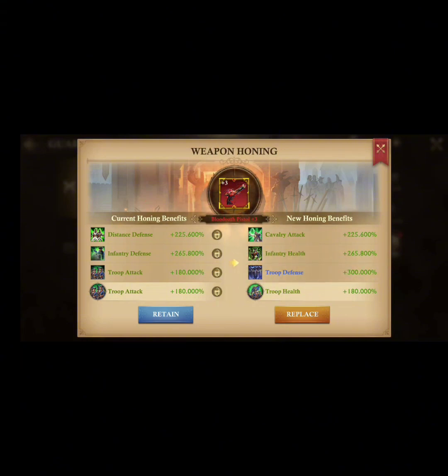And then I have one that's blue, so it's kind of like the troop defense 300 outdoes the distance and infantry defense. I feel like that 300 is better than both of those two combined. And then I have the troop health, which a lot of people are saying health is the best of all, over attack and defense. I'm not talking about damage. But the health is kind of better to me than one of the troop attacks. So it's really comparing, do I prefer the 265% infantry health or the 180 troop attack? When you break them down one versus one, I'm not really calculating the cavalry one because I'm not really going to use that a whole ton. So I'm just going to go ahead and replace it just for the sake of this video.